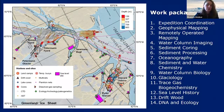Sherard Osborn Fjord and Ryder Glacier were our primary location of focus, but we also collected data in the Lincoln Sea, Robson's Canal, and also Petermann Fjord. We made such good time up there, 3 days to the entrance of Lincoln Sea, that we had time to go back and do a mini cruise in Petermann Fjord to supplement data collected in 2015.